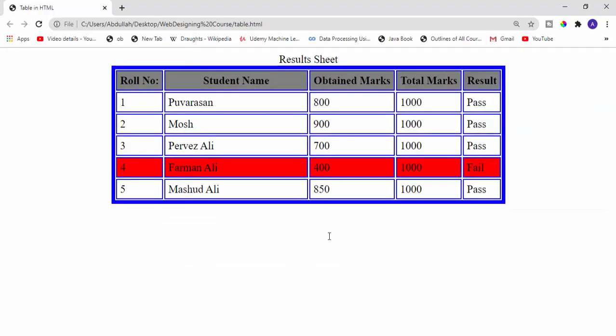Okay, you can play with these sort of colors, cell padding, cell spacing, col span and row span and everything, and it will be very good for you if you practice a lot, because the key of becoming a software engineer or web designer or developer is to do more and more practice, because if you do practice you can remember the code for a long time.